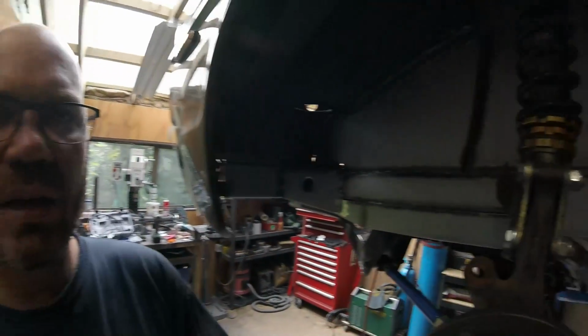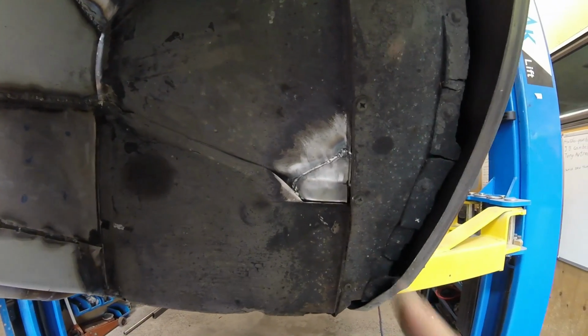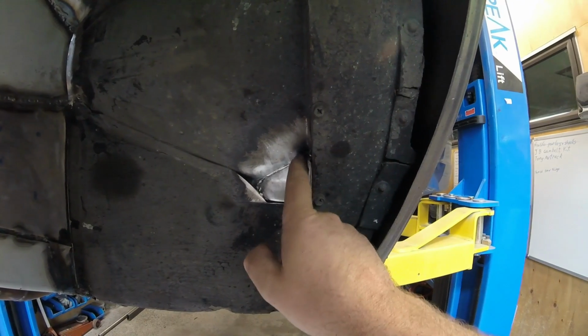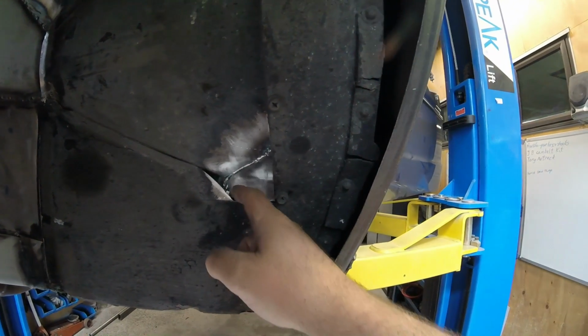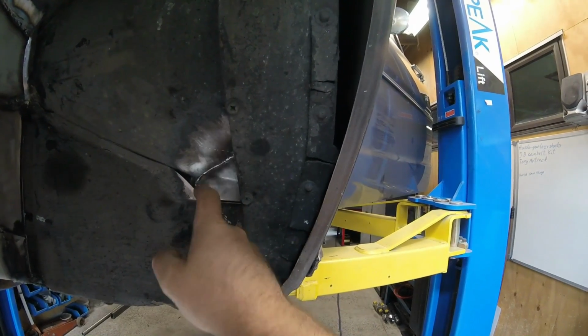Alright, that came out pretty good. Not bad. Could have been better. A little bit hard to get in the corner here just because of where it is and the angles and everything. Same deal down there, quite hard to weld behind that.